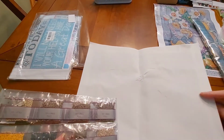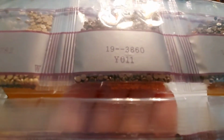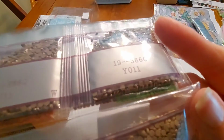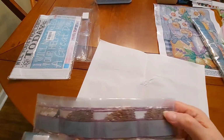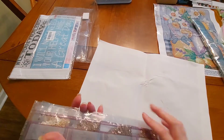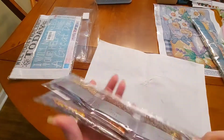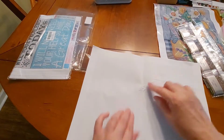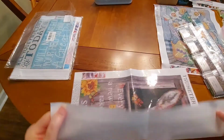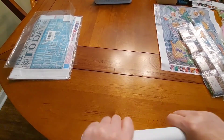And my canvas, ooh, the back of my canvas looks really yucky. Y-O-1-1, okay. You'll look on here, you'll see Y-O-1-1 and a number corresponding to the colors. It looks like I'm going to have a lot of this tan color. Wow, I saw at least three there. It might be four of that particular color there. It's going to be a background. So there's a lot of tans, but bright red, woo, yellows. Let's take a look at what we got here, even though my canvas, ooh, is all kind of crinkled there. That makes me unhappy. All right. Let's just roll this guy up. I don't know if I can.